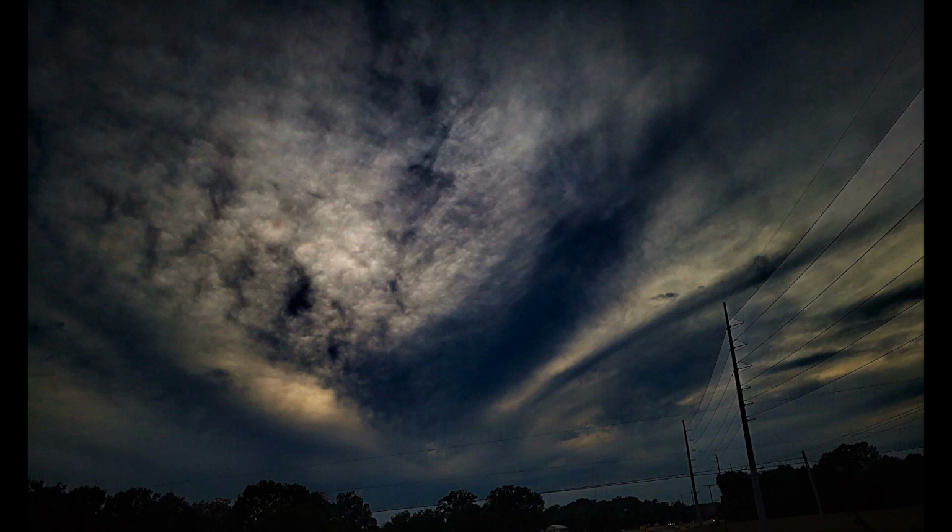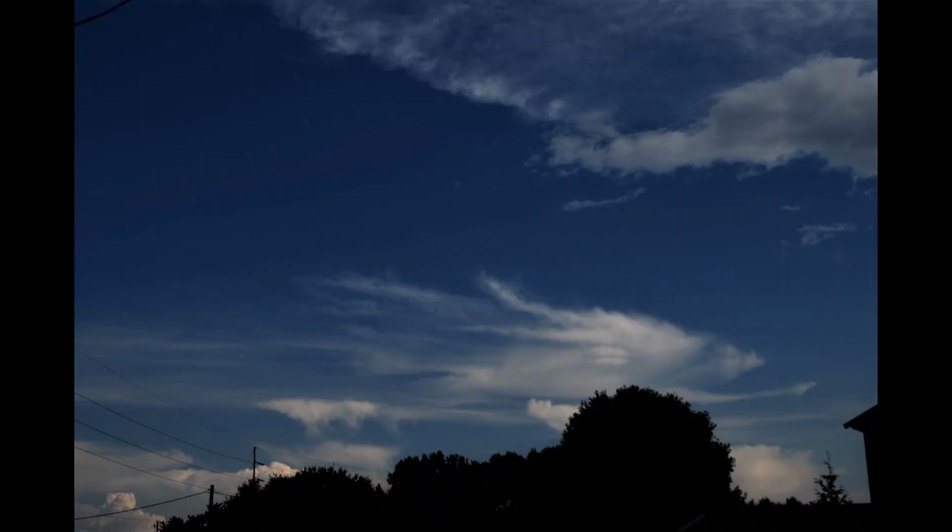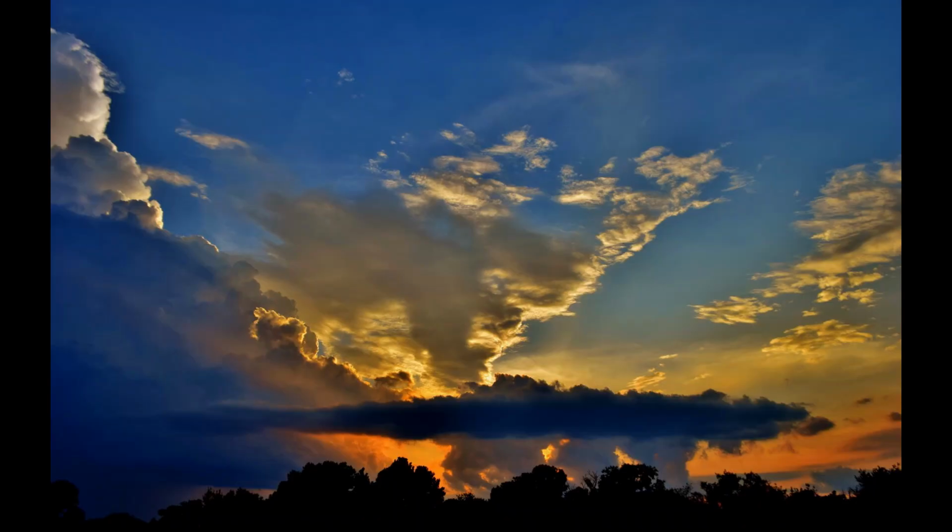And that's one of the better close passes. You can actually see its surface details. Now that one right there is one that was far away one day. You can see it's got the three little kind of legs under it. And then here it is a day or two later, coming the other direction. Same objects, just a little closer. A few days apart. Explain that away.